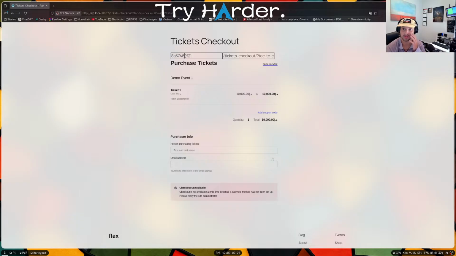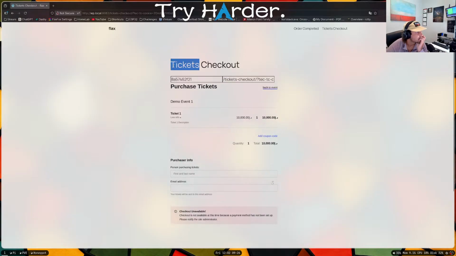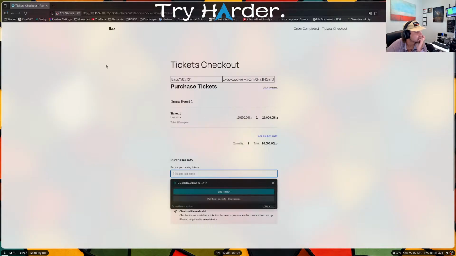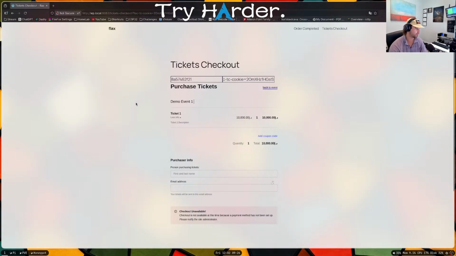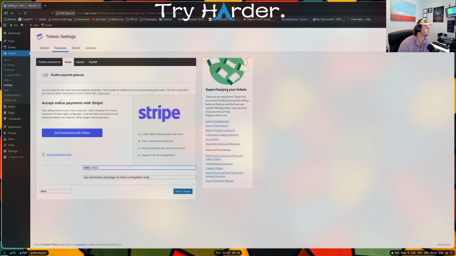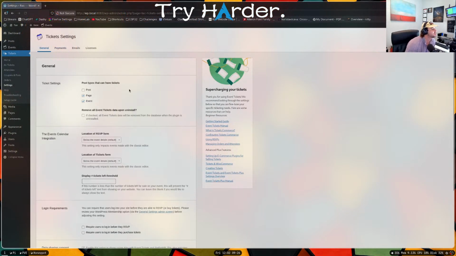This nonce reuse. How? Because a payment method has not been set up. Why can we not just take cash?